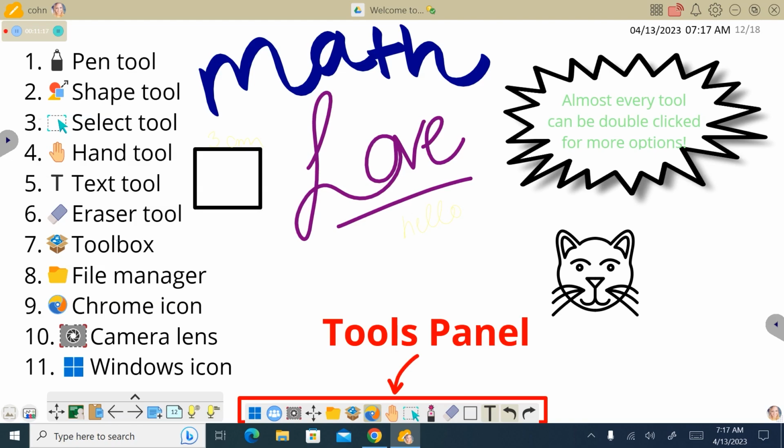The skinny side is also a little hard to read from far away. So I would caution you against using the skinny side of the pen for your students in the back. But if you have a small group instruction and everyone is pretty close to the board, it's a really cool feature to be able to flip back and forth from drawing your shape to just writing on it.